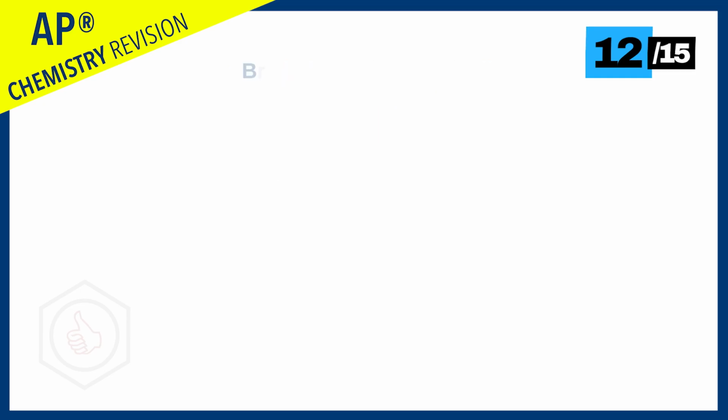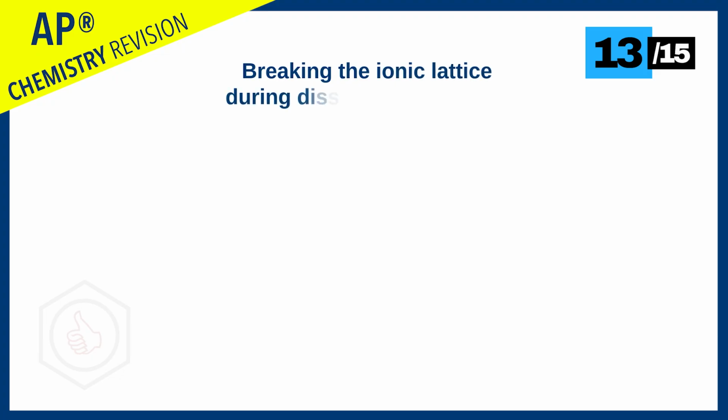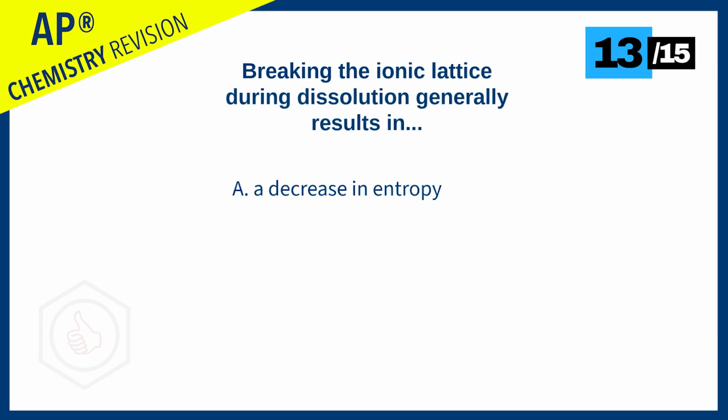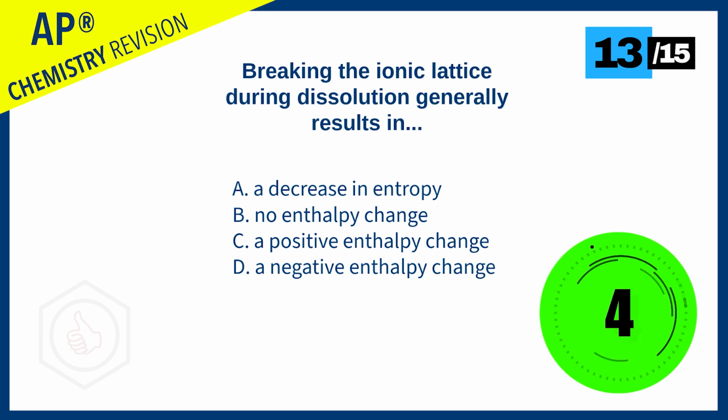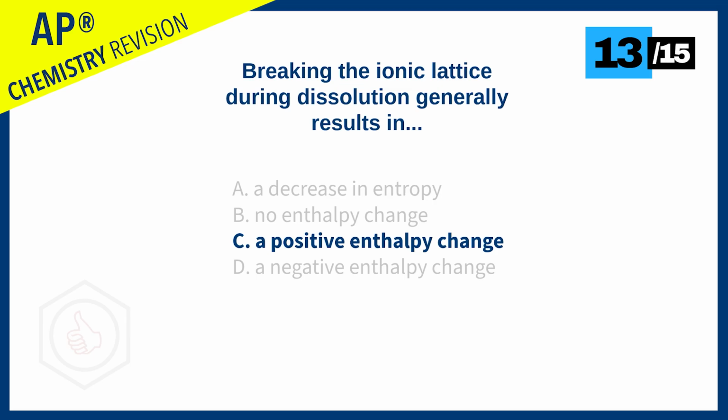Breaking the ionic lattice during dissolution generally results in a decrease in entropy, no enthalpy change, a positive enthalpy change, or a negative enthalpy change. The answer is a positive enthalpy change, because breaking the ionic lattice apart requires energy to overcome electrostatic attractions between the oppositely charged ions, so this results in a positive enthalpy change.